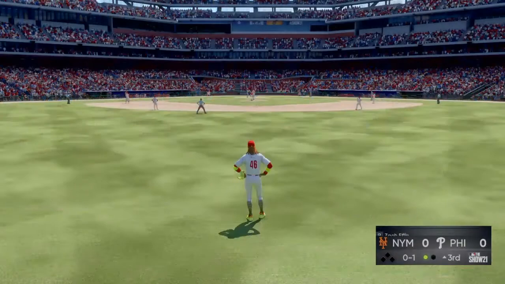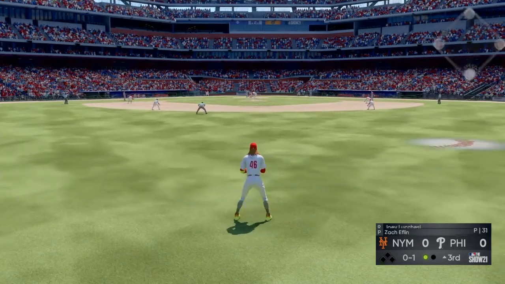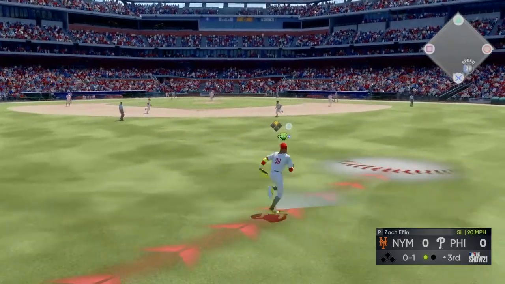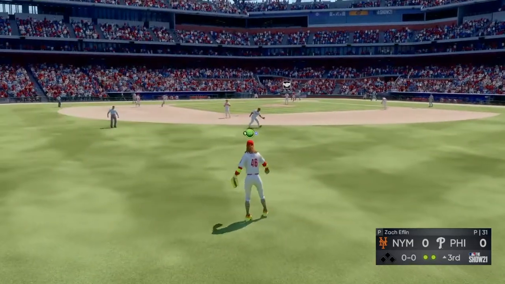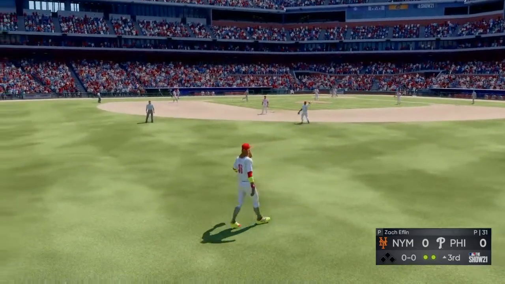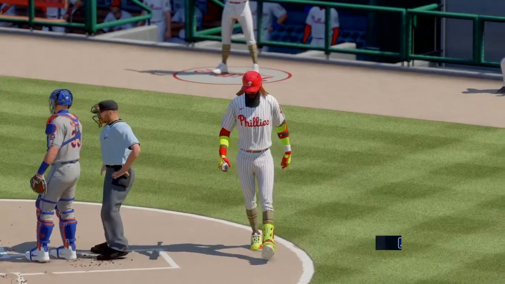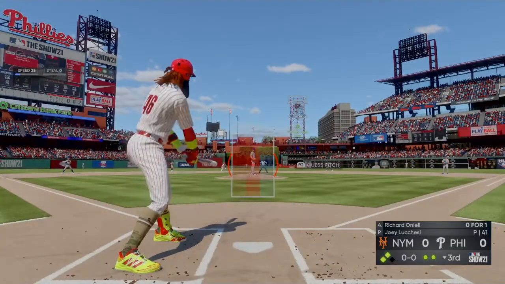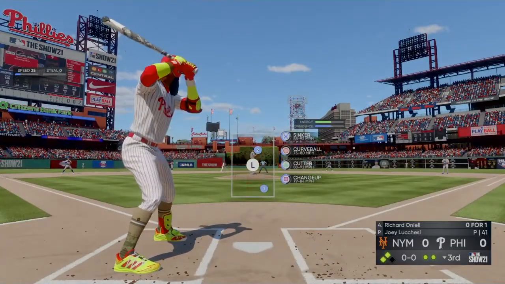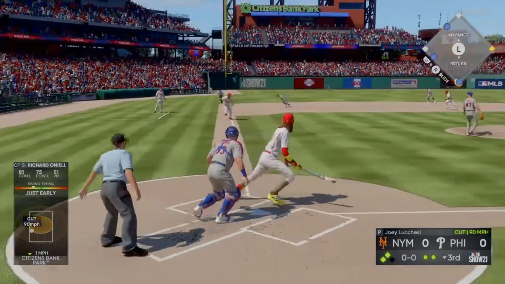Stepping in next, Joey Lucchesi. Lifted out towards straightaway center field. O'Neill is there now, and he has it, two gone. So now it'll be the four-hole hitter, Richard O'Neill, flew out last time up. Almost, Matty, almost went deep his last AB, certainly just missed it.